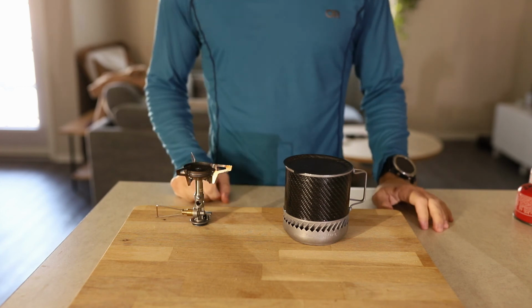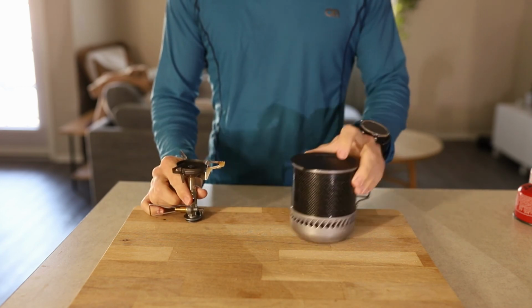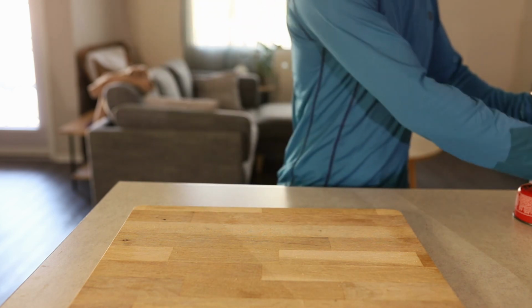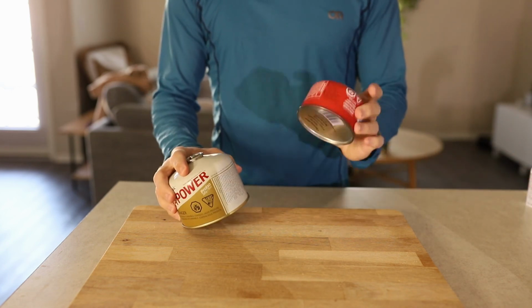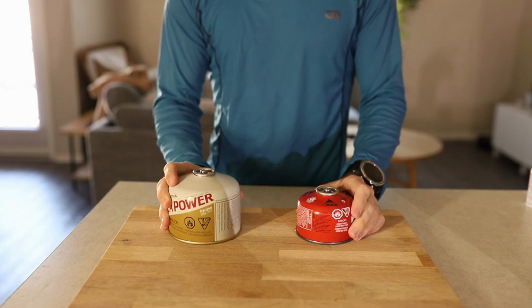Hello fellow hikers, I'm T-Rex, and as an ultralight hiker, knowing the efficiency of your stove and pot choice can arm you with the knowledge needed to make a decision on how much fuel to bring. For example, if you're like most hikers, this knowledge will help you decide between bringing a full 110 gram canister or a full 120 gram canister.